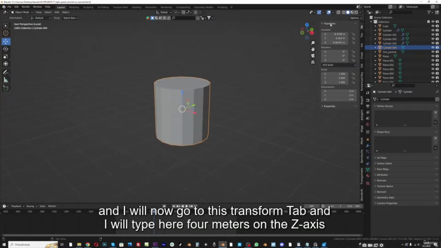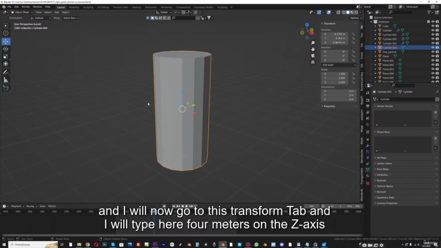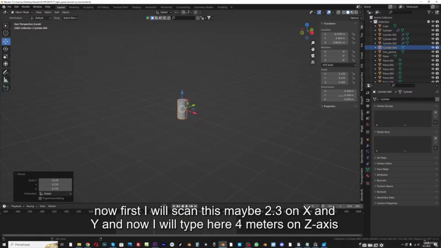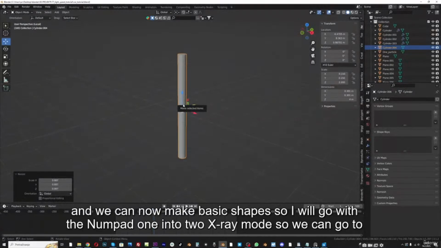And I will now go to this transform tab, and I will type here 4 meters on the Z axis. Now first I will scale this maybe to 0.3 on X and Y, and now I will type here 4 meters on the Z axis.